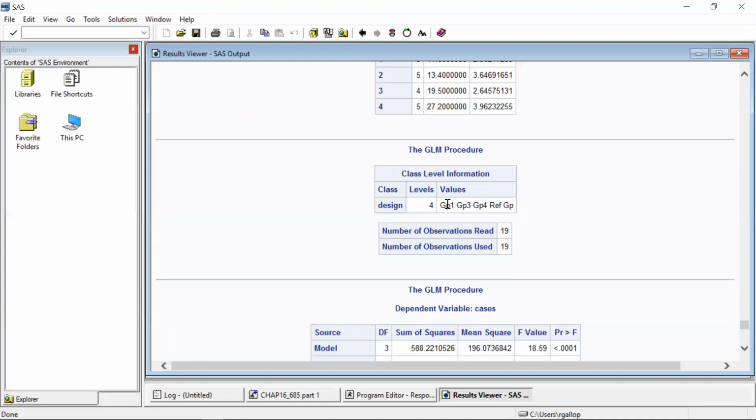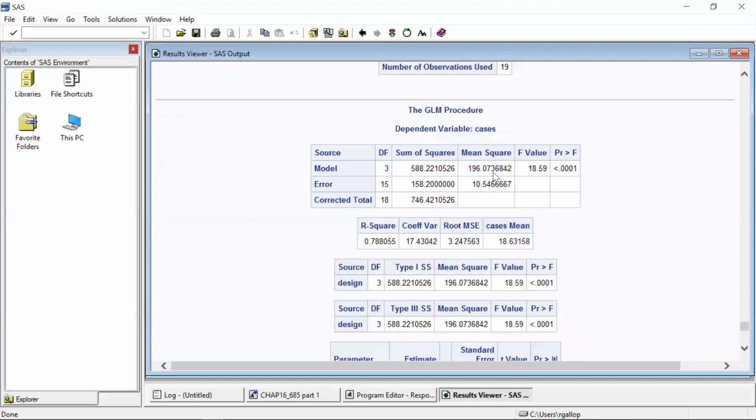If it's characters or formatted values, it does it alphabetically, right? So I think it alphabetically goes A to Z and then 0 to 9 if your format starts with a number. So for us, alphabetically, GP1, GP3, GP4, ref, R is last alphabetically. Group 4, group 3, my fault, group 2 is now the reference group.